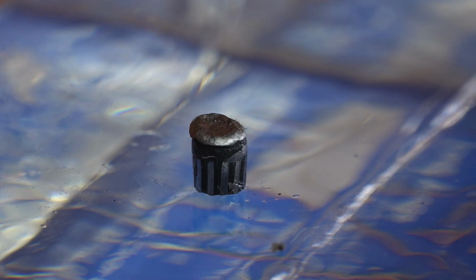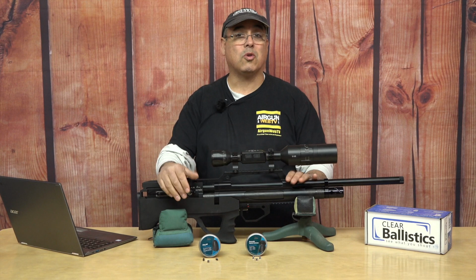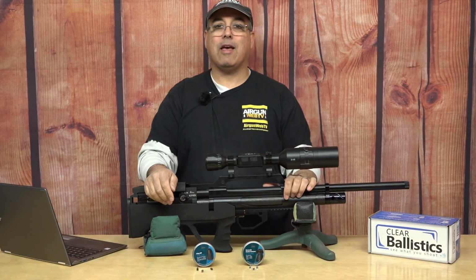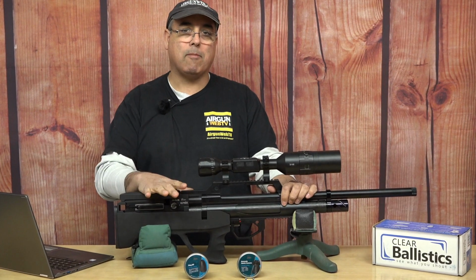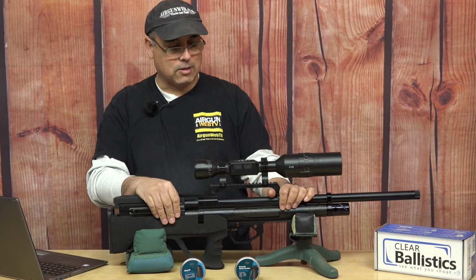So we learned that this thing definitely can shoot the Slugs. It shoots the Baracuda 100 Extremes. It also does shoot the Hornets pretty well too. So all of those things, this thing's shooting pretty decently. So pretty happy with that. And you can see the energy dump we're getting into the gel. Pretty cool. Target shooting, small game hunting, very, very cool option. The Evanix semi-automatic, just really cool.